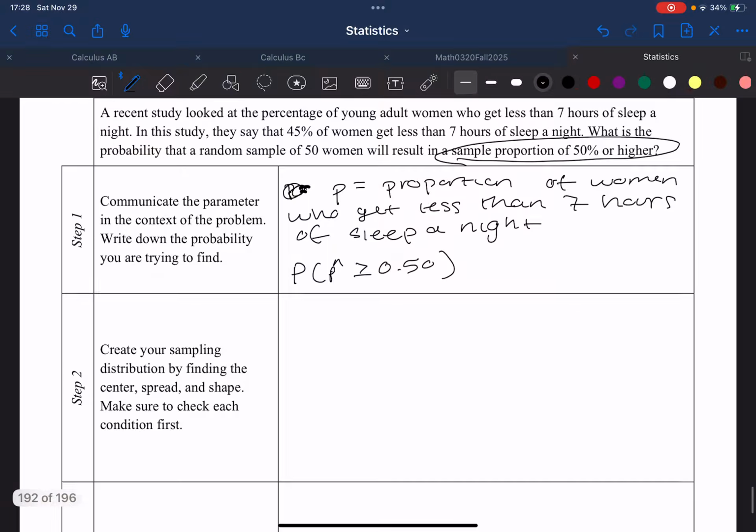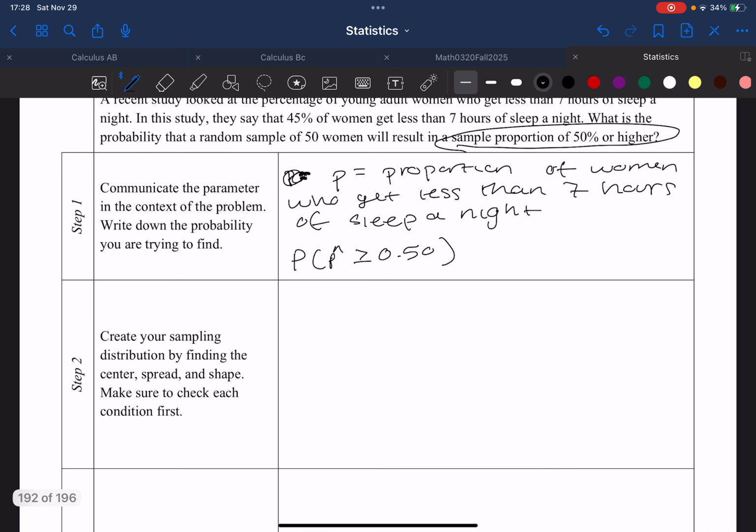Then for our second C, the create, this is where it's a little different. We're not just setting up the probability and finding the z-score and all that. Instead, we have to prove 3 things. The first thing we have to prove is if it's random. This is the easiest to prove because we just have to look back at the problem and see if they use the word random. And if they do, we're just going to repeat what they said. Well, they said they did a random sample. And so that's how they got mu of p hat is equal to 0.45.